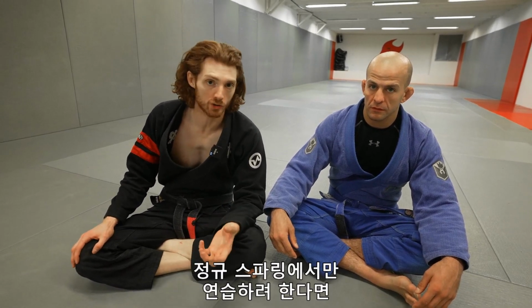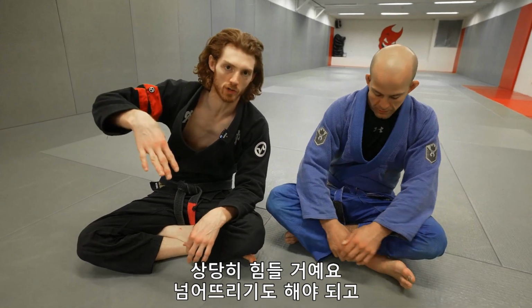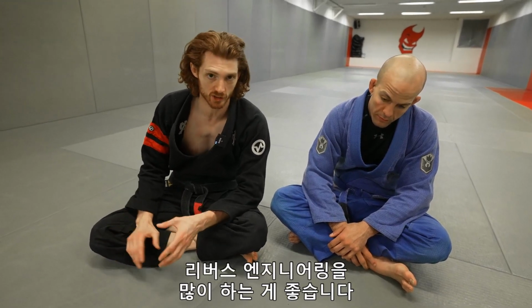So if you try to only do this from regular sparring, it's going to be really hard because you have to be able to knock them over, and in the beginning you're going to mess up a lot, so it's easier to do specific sparring and a lot of reverse engineering with this.